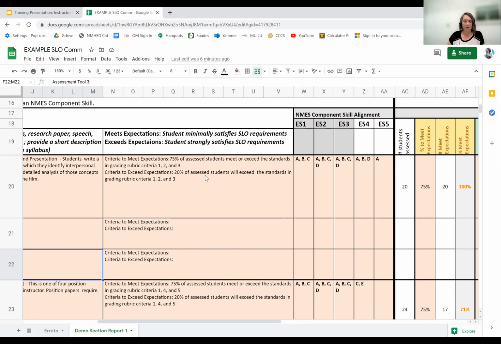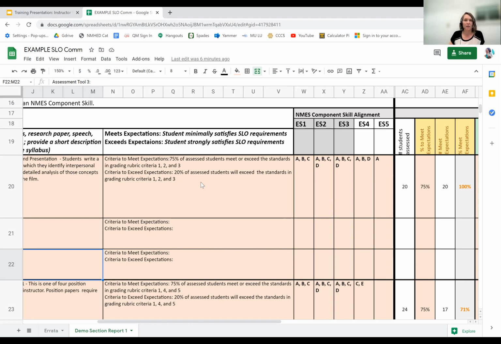I have an example here that I would use. Let's see, I wrote it on my outline. Because I think also for the criteria to exceed expectations, I would even add maybe a little more to that. But I have another example I'm just going to say out loud. So for meets expectations, I would put 75% of students meet or exceed a score of 70% on the final exam.